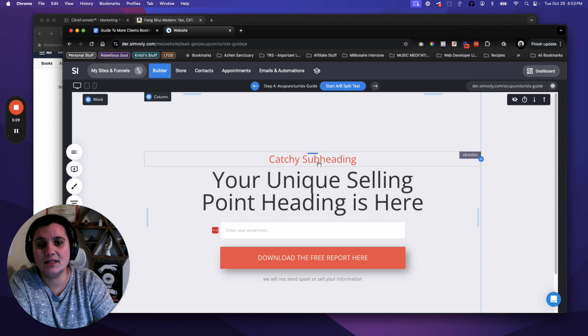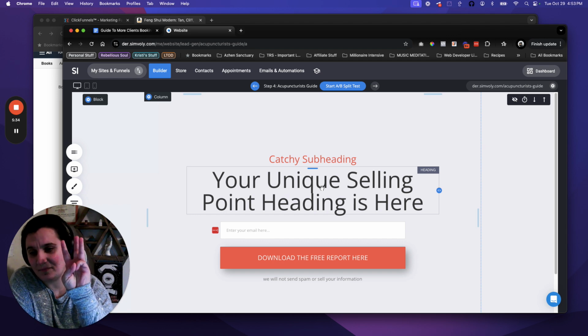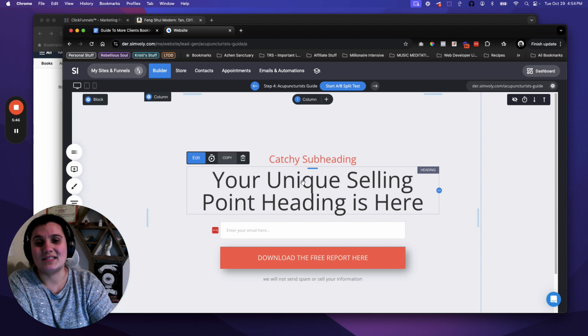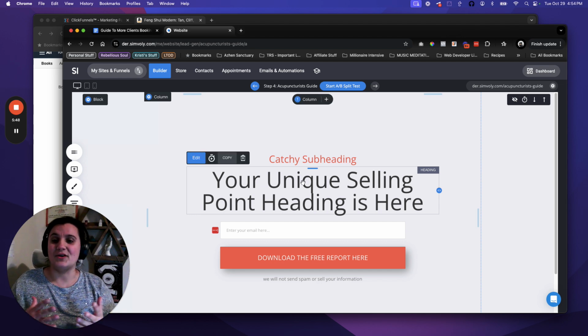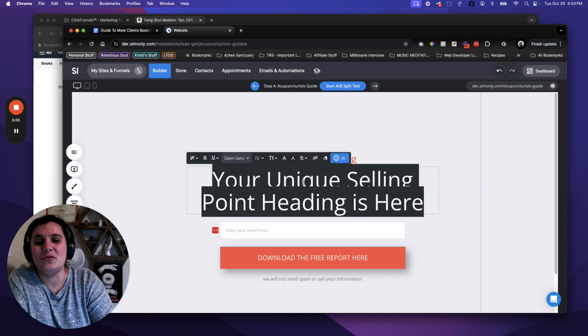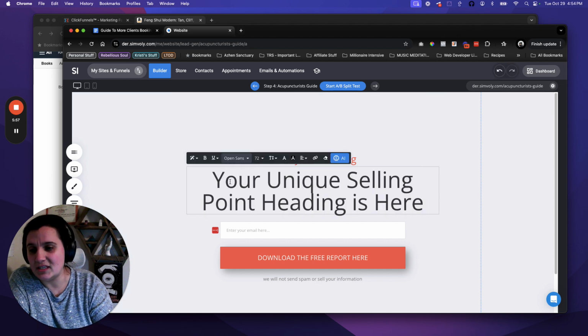adjust our headline. There are three key pieces to a landing page that will make it successful or not. The number one piece is the headline. That's basically what's going to tell people whether or not your thing is something they actually want and need. So we want to make this something unique, catchy, and call out your ideal client.